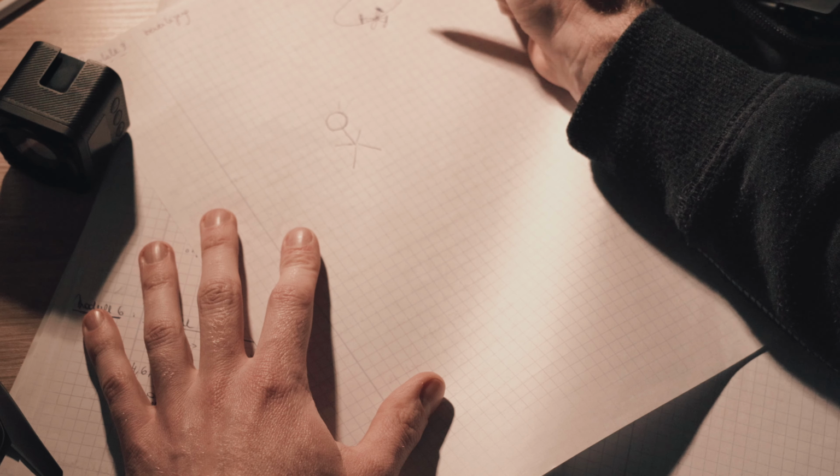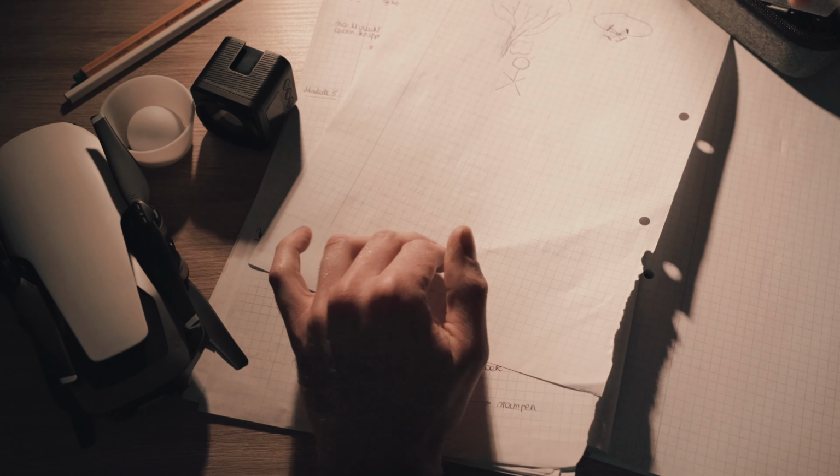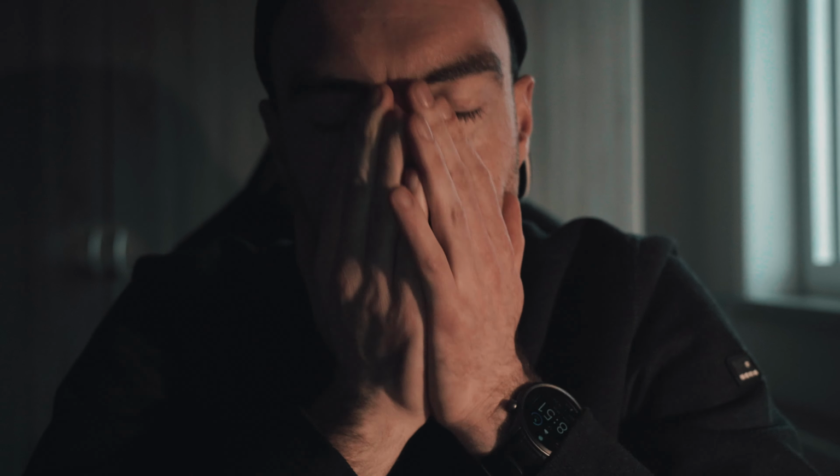So back to the drawing board, and I was looking at the Ulanzi light on my desk, and I was thinking, I didn't do anything with the accessories. Maybe I can do something with them. The position of the drone was wrong, the speed was wrong, I wasn't standing still enough, so the exposure time was way too long. Basically everything was wrong.